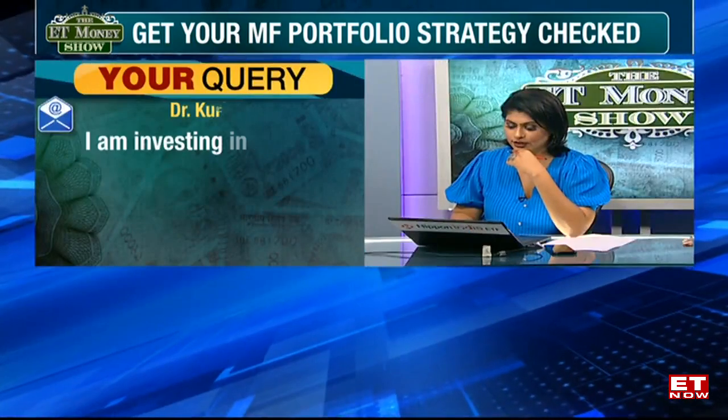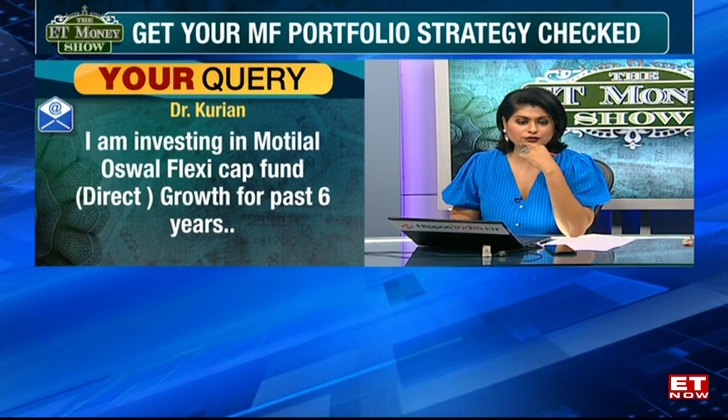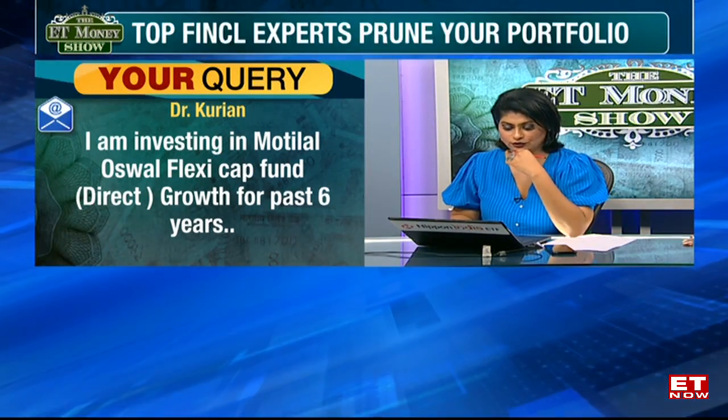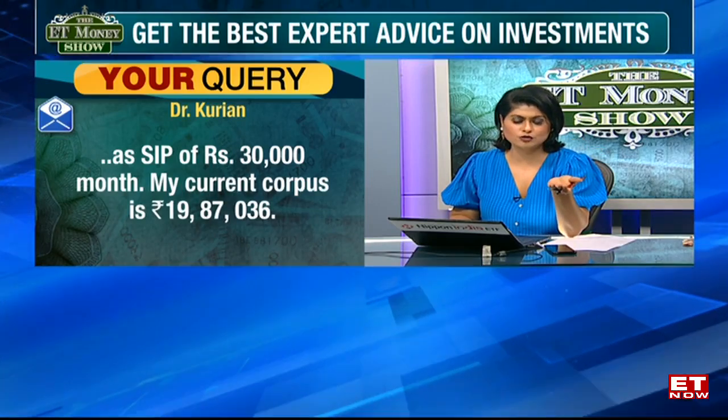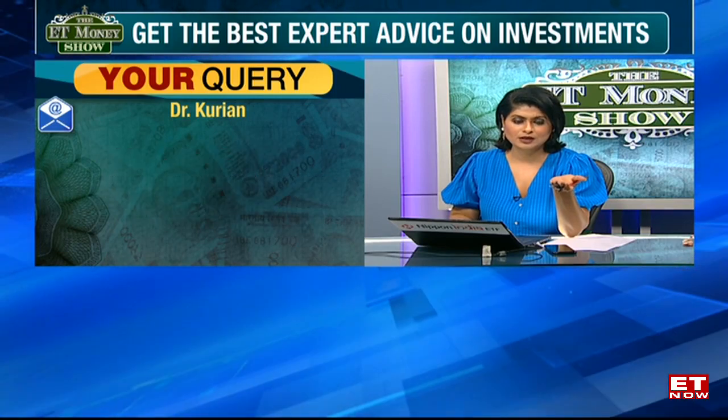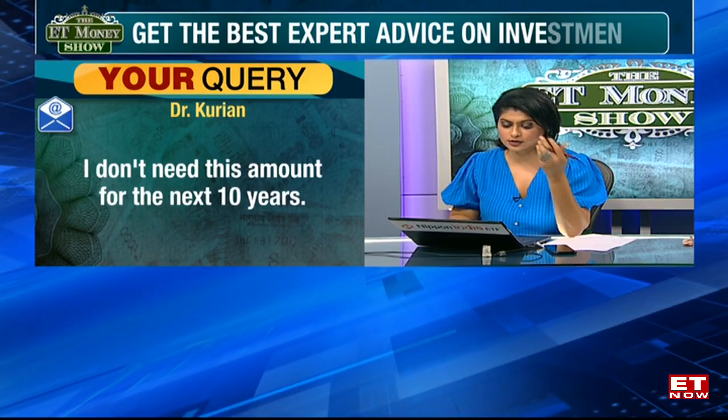Kurian's query. And we don't have him on the phone line once again. He's investing in Motilal Oswal Flexi Cap, and he's doing this investment SIP of 30,000 since last 6 years, and his current corpus. Okay, so I don't have the current corpus amount, and he says that he doesn't need this entire money for next 10 years, and he wants to know if he can continue his investment in this particular fund. Again, he's not there on the phone line. I would have asked more questions to get more clarity. The current corpus that he's collected is almost around 19 lakhs. So what do you suggest?